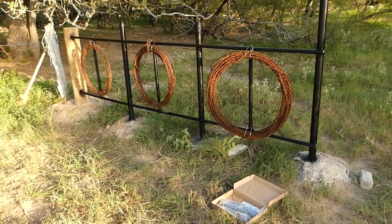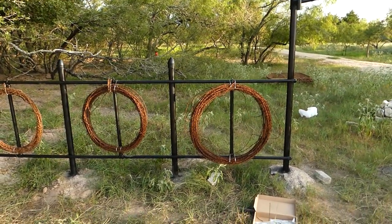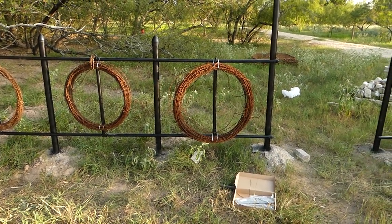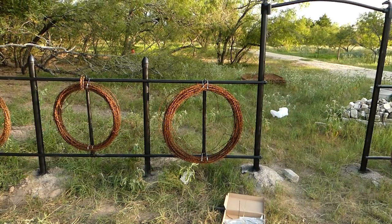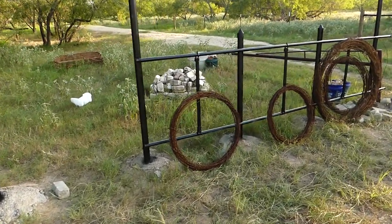But I'm gonna give myself a B on this design. I kinda like it. I like the red of the rust up against the black of the matte black pipe. I think that looks really good. Let's go ahead and hang the rest of these.